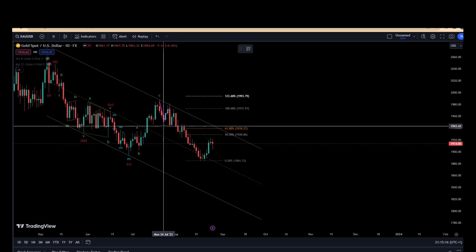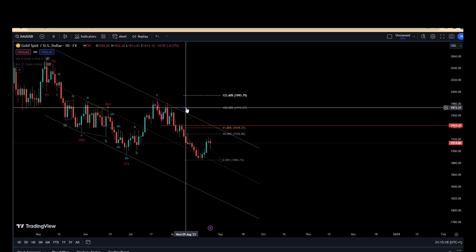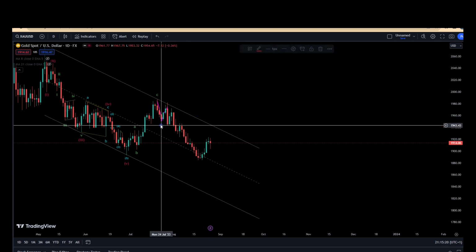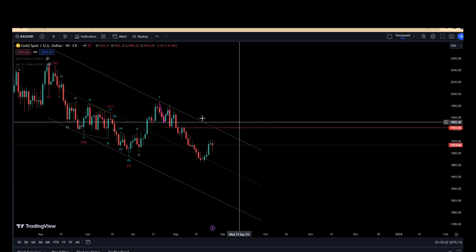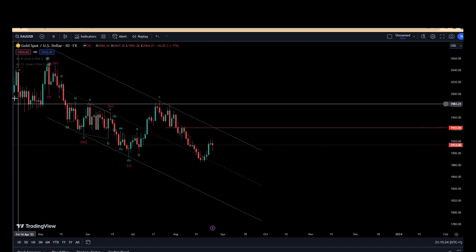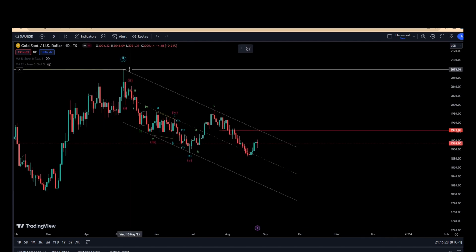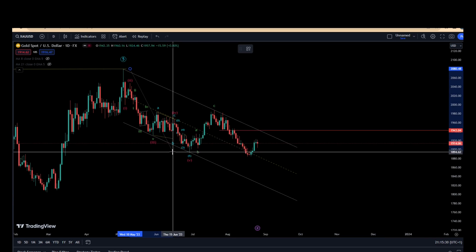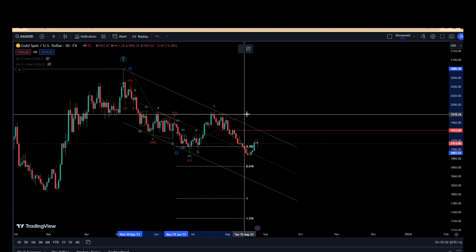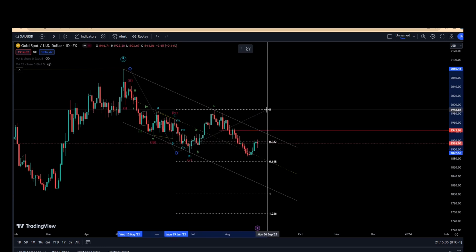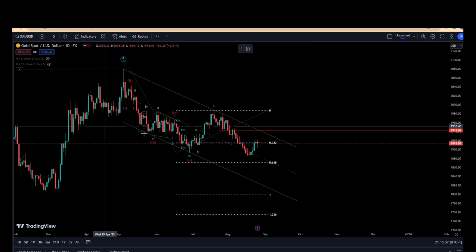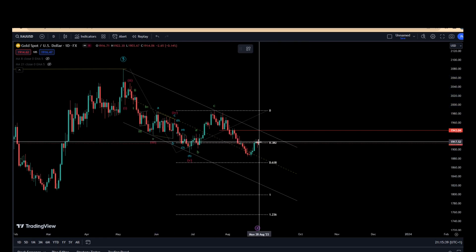and our invalidation is essentially right here. This level right here, which is just above the 61.8, is our invalidation level. So for me, I'm going to see this as a move towards the downside, and we could eventually start pushing towards the downside even more once this bearish movement finishes up. At the same time, we just have to see how it moves. Like I said, I do genuinely believe that this is a way through.